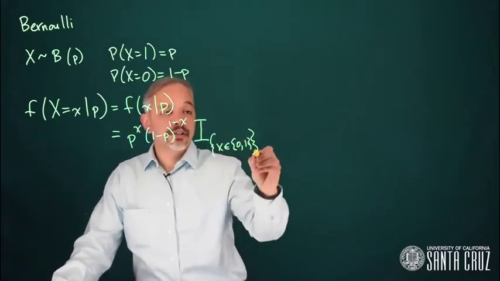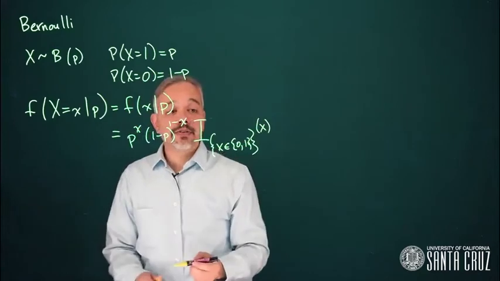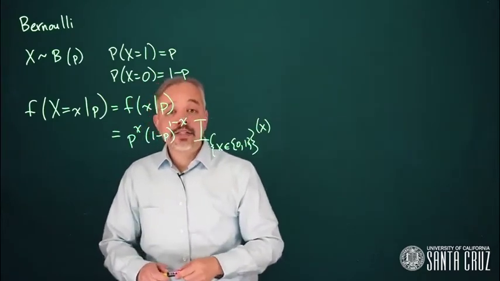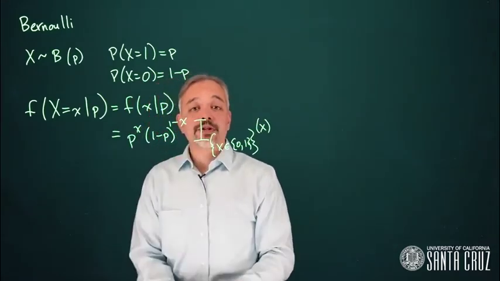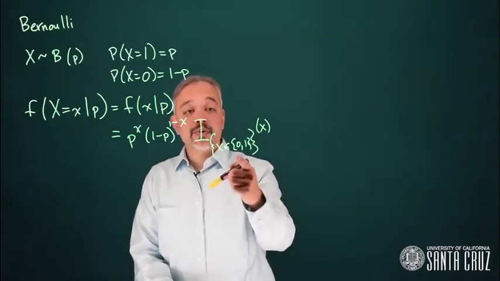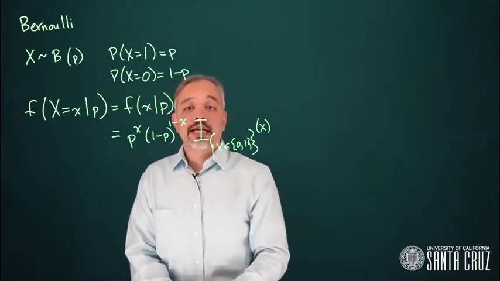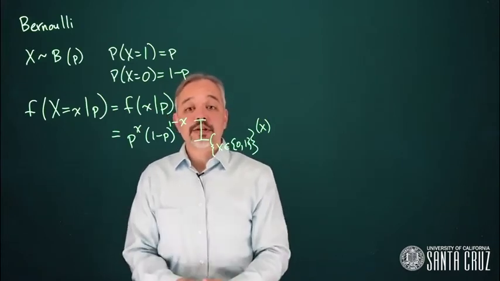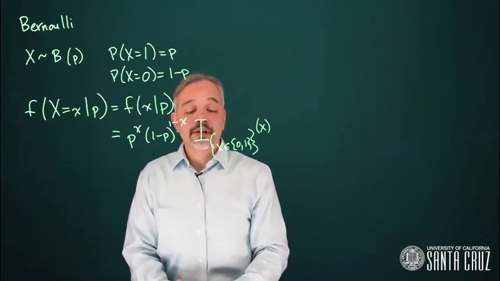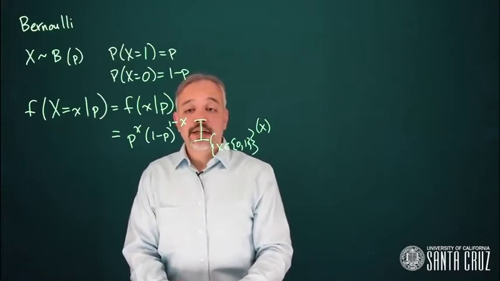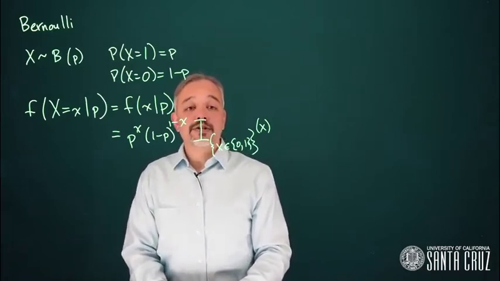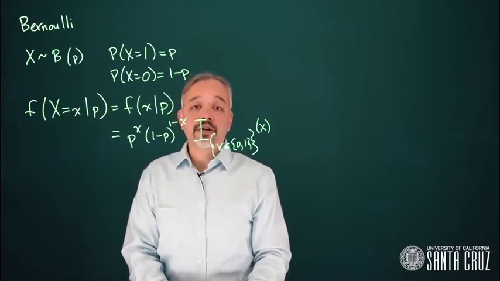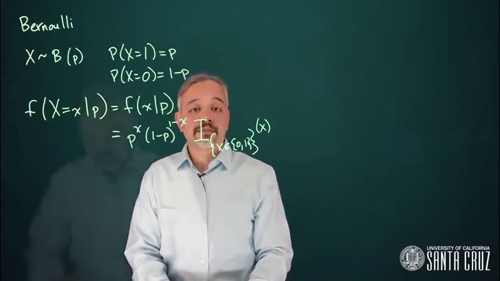This indicator function we could write as a function of x, and it's a step function, or sometimes referred to as a Heaviside function. It takes value 1 when its argument is true, and it takes value 0 when its argument is false. This will be really useful notation for us in the rest of this course. The indicator function takes precedence in the order of operations, so we always evaluate it first. This is a way we can avoid doing things such as taking the log or the square root of a negative number.